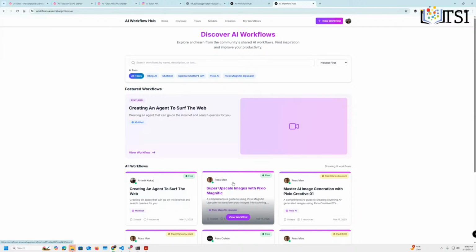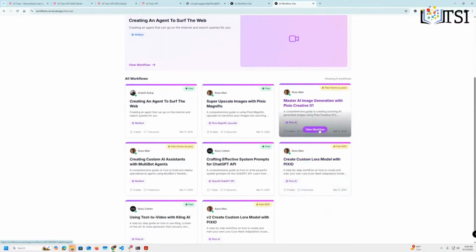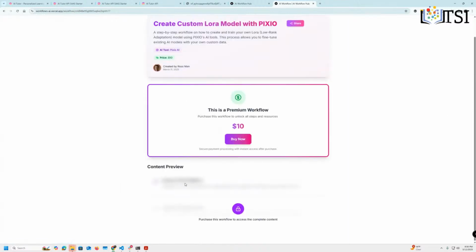That is where selling the workflow comes in handy. AI John also could have a baby version, one input for free. And if you want to see the more crazy one, you click it and it's going to say paid. So in my case, if I click this one, it says pay $10. This is premium, and it blurs out the content so you can't see it.